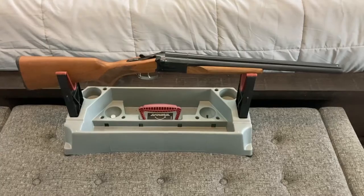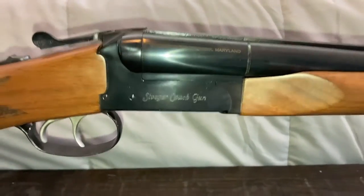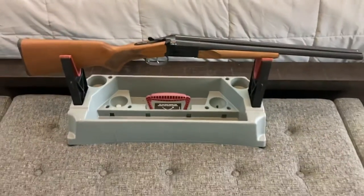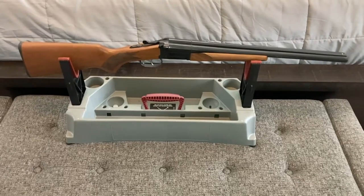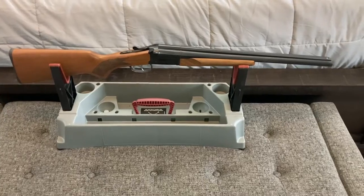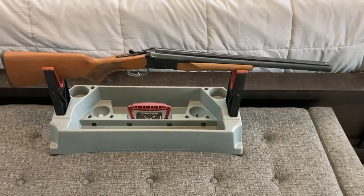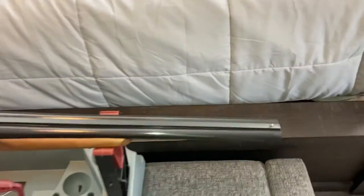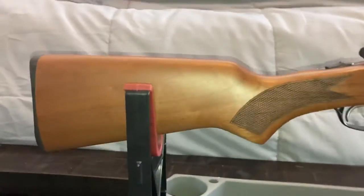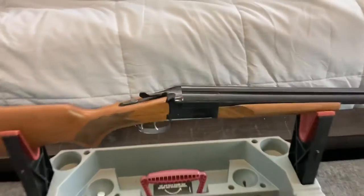Welcome to another edition of Cranky Gun Reviews, and I have a special treat for you today. This is something that I've been looking at for several years, actually, and I never really had a need for it. This is another one of those style guns that I've seen as a kid in all kinds of movies, westerns and things like that. The people on the stagecoaches always had a side-by-side, break action shotgun, and they're called coach guns. So this is a Stoeger brand coach gun.